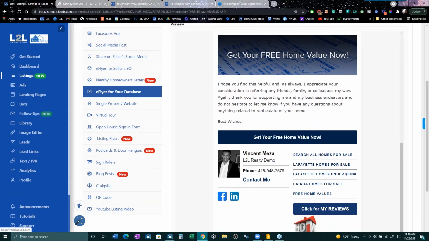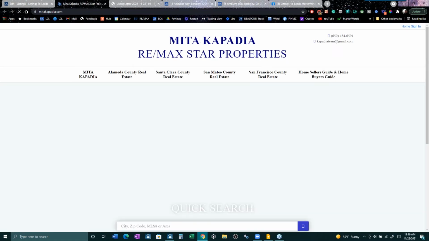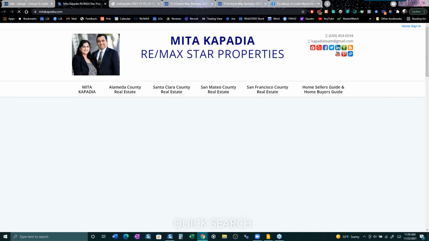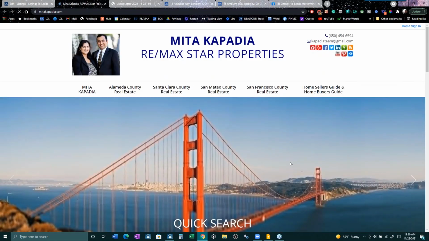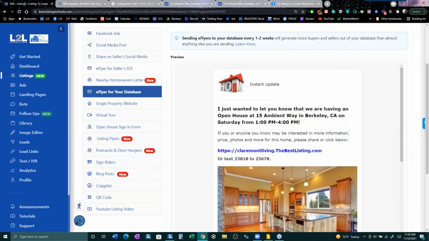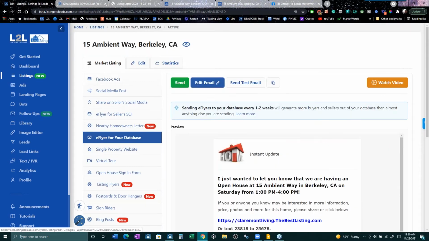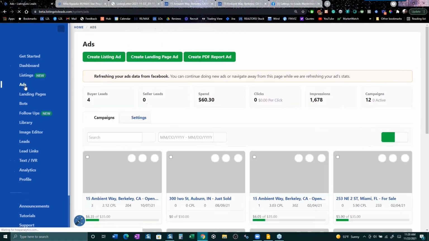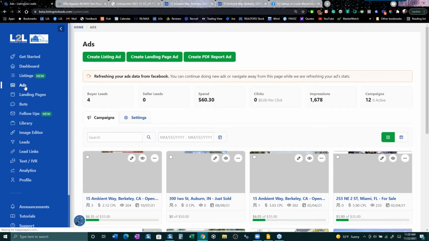So out of the flyer, I can also say, hey, let's look at Lafayette homes under 800K, right? And I land on my website. So you're able to take the tools that we're creating and point them to the places where you want people to go, right? So that's on the listing marketing side. There's also a section here that says ads, and this is a very powerful place for Listings to Leads. And frankly, for real estate marketing, this is just a very powerful page.